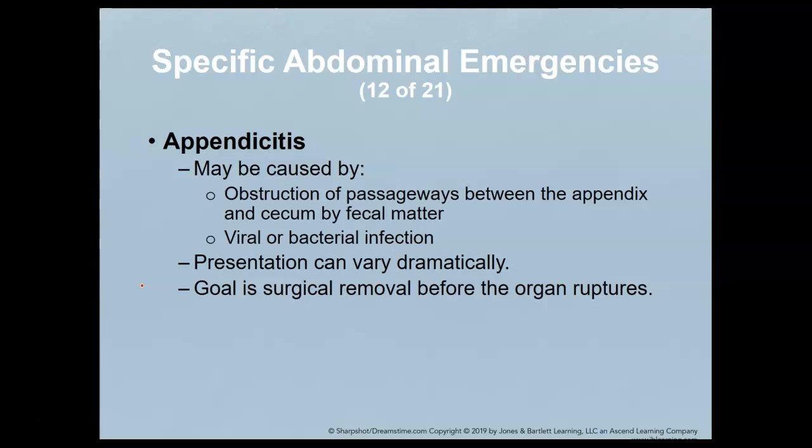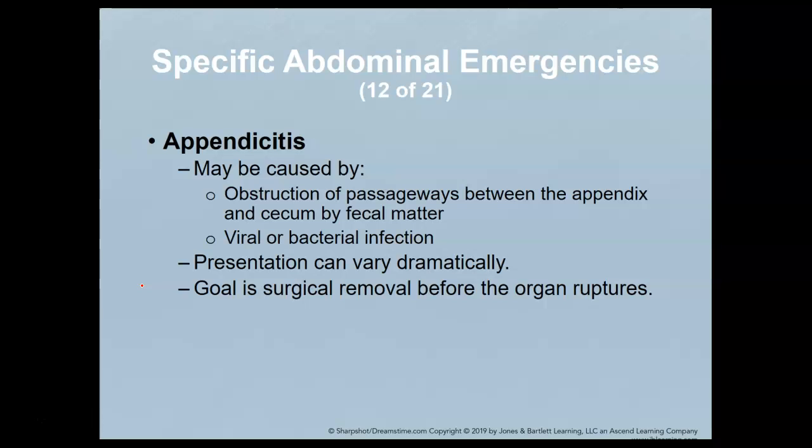McBurney's point. Okay. Now, once that appendix ruptures, that pain goes back to being diffuse. And the reason is that all that bacteria and junk that was in the appendix is now in what used to be sterile space, and now you have peritonitis. Now, that is a true emergency because those patients are very, very likely to develop sepsis.